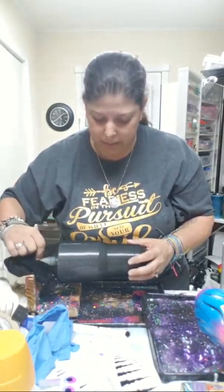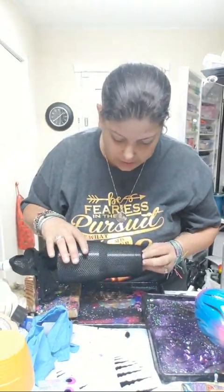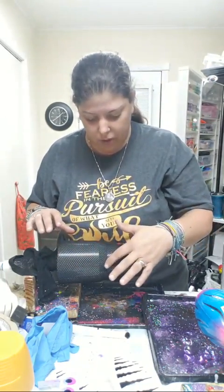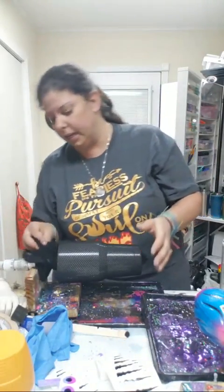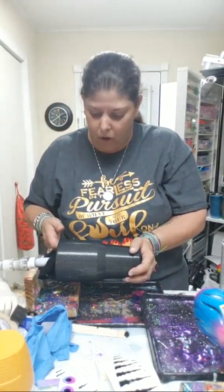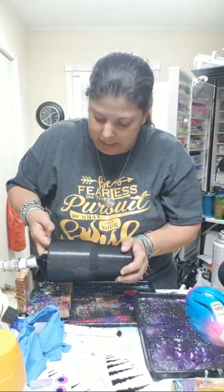So you want the scales to be out a little bit, but not to where it leaves that ridge unprotected, okay? You don't want to have unprotected scales. And you want to make sure it sits on your ridge nice. And this little extra stocking, you just shove it up in the balls. Make sure it's tight up against the balls.